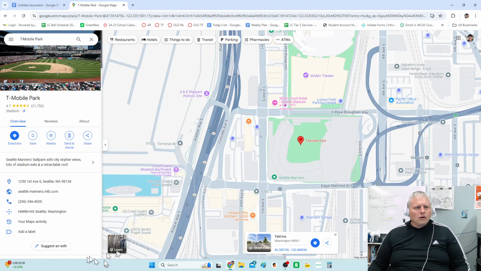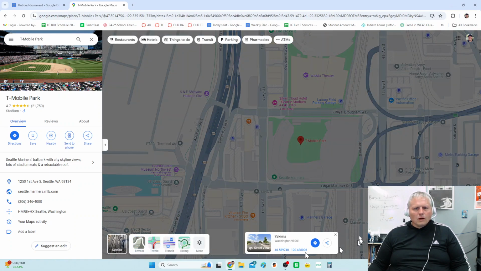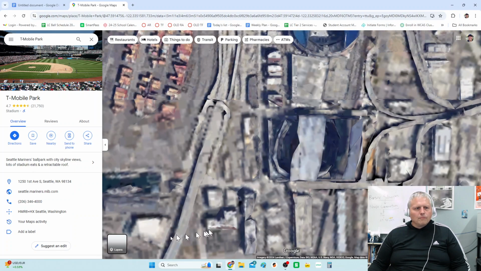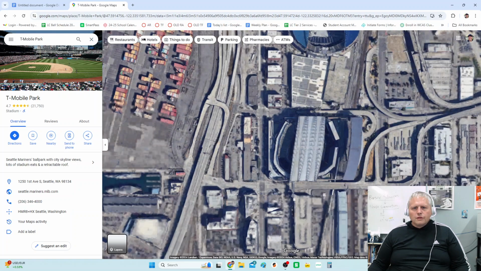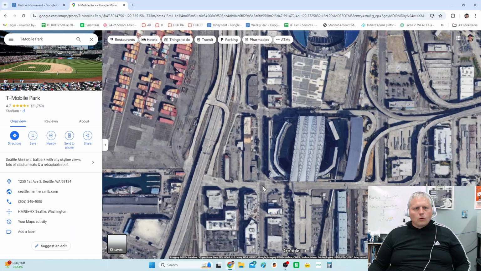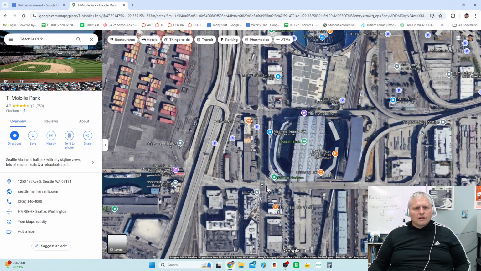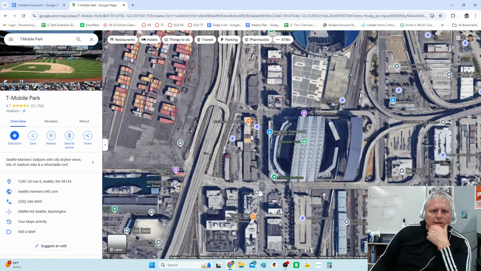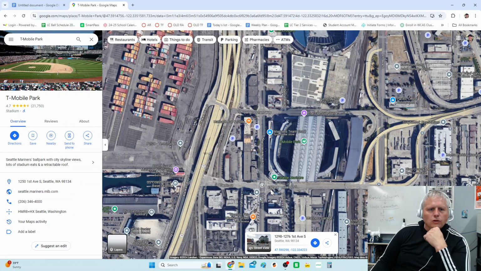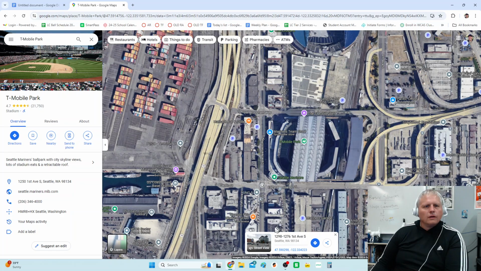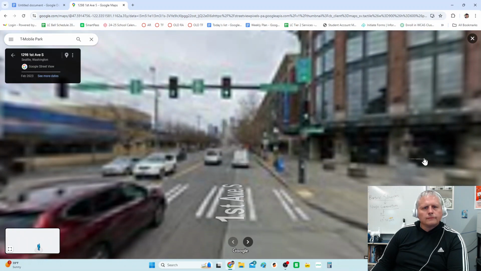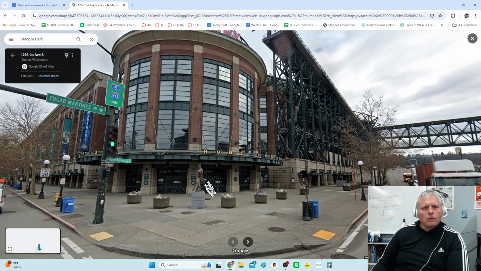All right, so let's go here. Oh, somehow I lost my satellite view, didn't I? Oh, because I'm still stuck in the Yakima. Okay, all right, so let's do the same thing. I'm going to go right here at the corner of the stadium and click. Oh, it didn't do it. I put a different type of dot there. And guys, I really apologize how slowly this is loading. Our school district pays Google a lot of money, and they can't seem to deliver what we need. So let's go to Street View. That's a perfect view. That's right where we entered.